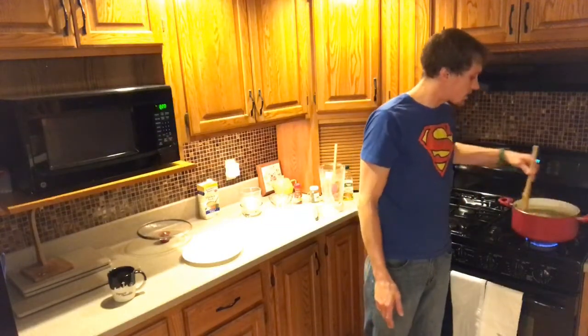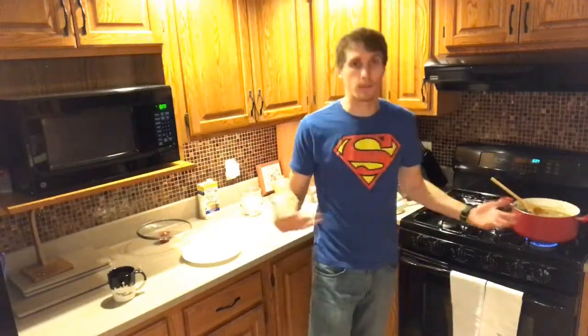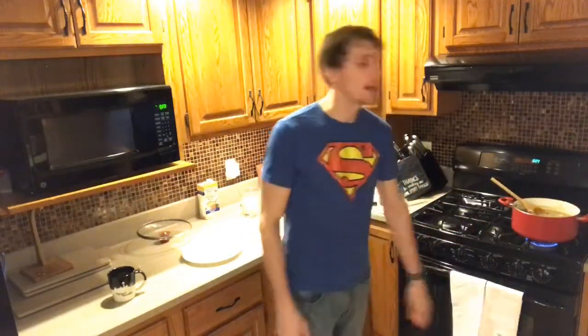So this is white chicken chili. Because I added black beans, it's not white. So if you wanted to add black beans but wanted it to be more white than grayish, then what I would suggest is waiting to add the black beans till the very end, if you wanted black beans at all. Wait till you add in the chicken, and then add them instead of blending them up. That's what's going to give this a grayer look. If you don't mind, go for it. If you don't want black beans at all, don't put black beans at all, and it's fine. Whatever you want. It's really flexible. I enjoy being flexible, both because of yoga and with how I eat.